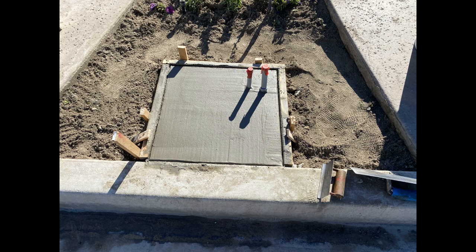We want to get this as level as possible, but we did install those adjustable feet on the bottom of the mailbox and that gives us a little extra breathing room if our concrete isn't quite perfect. Once we get the box set on here we can adjust those feet individually, and then we're going to use some 5-inch long by 3/8-inch wedge anchors — one in each corner — to anchor the mailbox frame down to the concrete pad. Once it's all adjusted we'll drop the wedge anchors in and tighten those down so the feet are in compression against the concrete and the bottom of the mailbox frame.